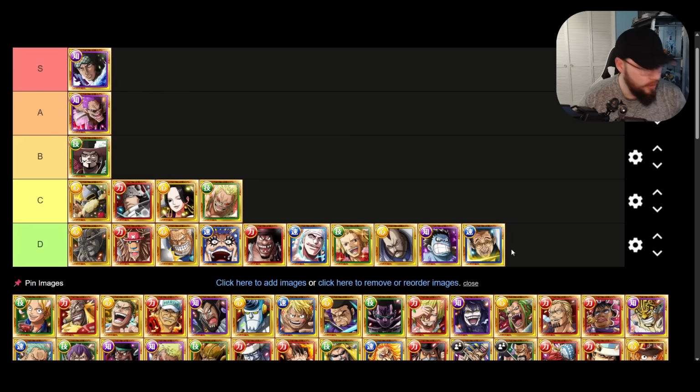Kizaru is not really that great either, but let me just double check because I feel like Borsalino may have been a character that actually received a buff. Let me just go ahead and double check what he does. It doesn't look like he received much of a buff. He just gives you cooldown and a chain boost and an orb boost. Yeah, not an orb boost, sorry. Chain boost, cooldown, and a matching slot. So not a great unit overall. You could probably avoid that one.